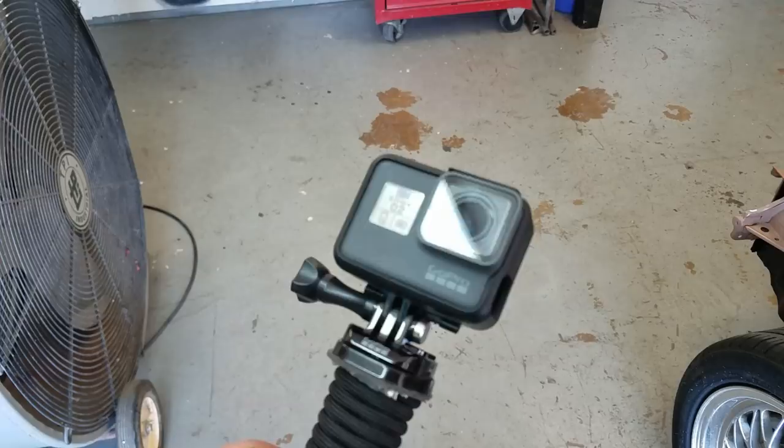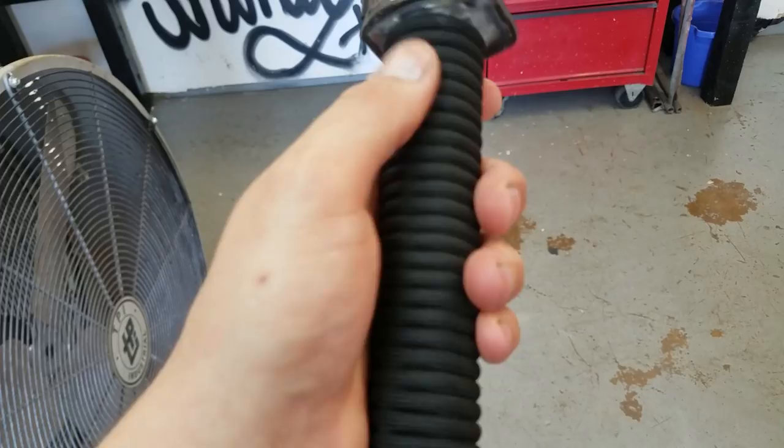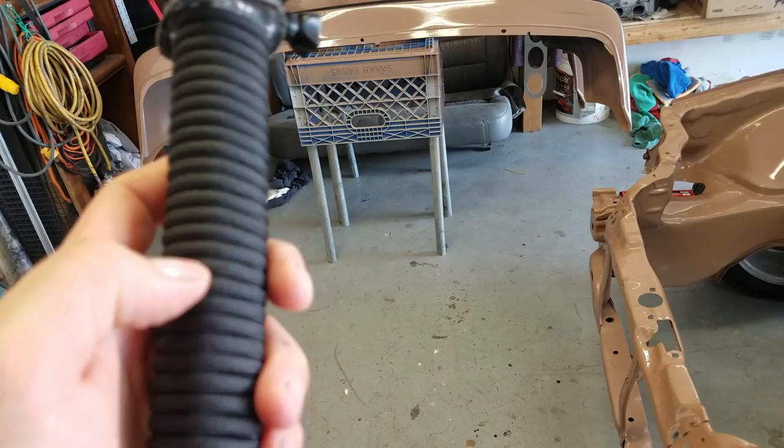This handle that you see, I actually made this myself at work, just a piece of aluminum, and I welded a tab on the top, and then glued this guy to it, and then wrapped it with, I forget what this stuff's called. What's this stuff called again? Rope. Rope, yeah. Wrapped it with the rope, and yeah, it came out pretty cool. Anyhow, enough of that. Let's get to cleaning this dash.